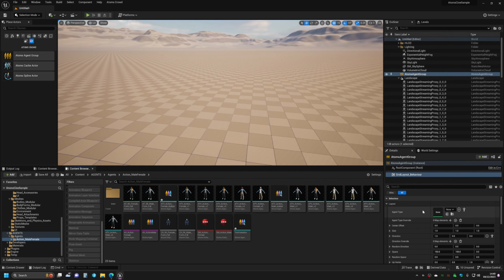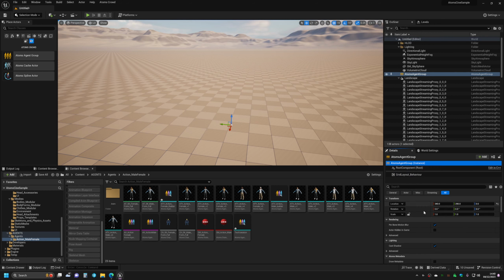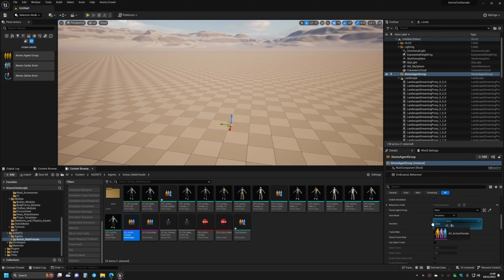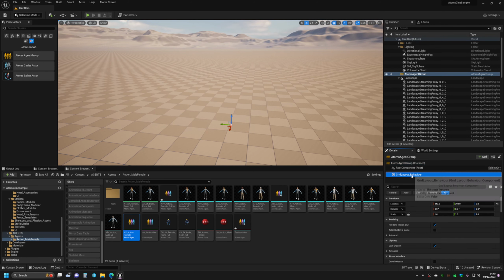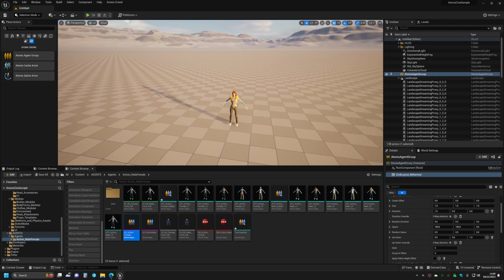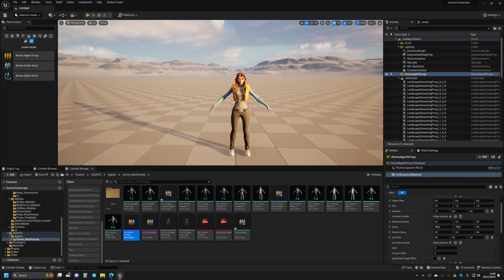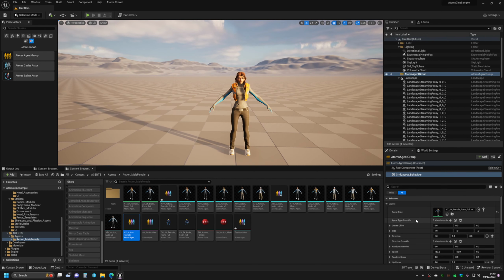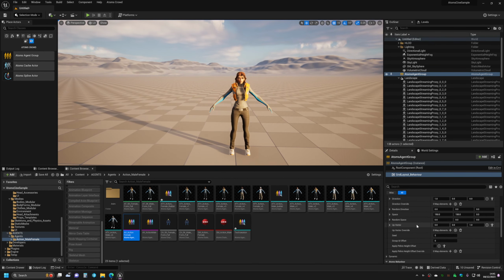Now let's test it. In the variation, I use the variation asset, and I will use the grid layout component, but in the actual shot, we're using the point layout. But for this one, let's use the base. And as you can see, we have the default agent without any variation applied to it.